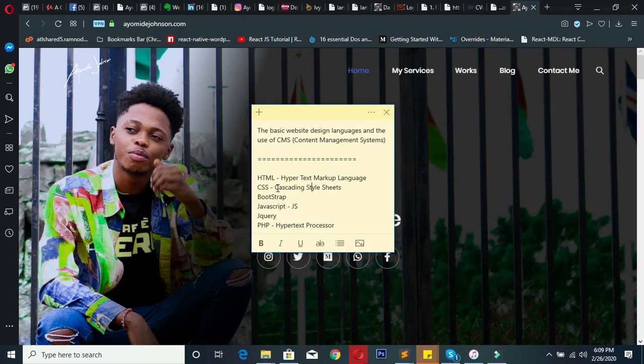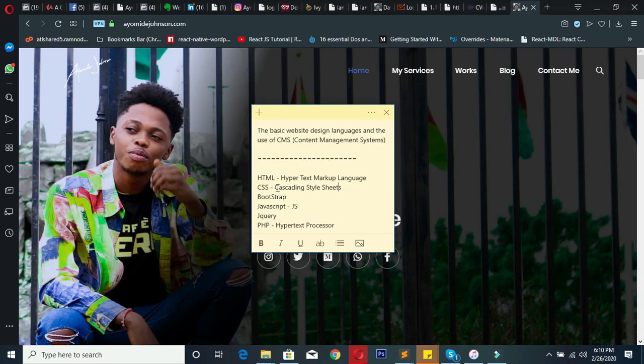So HTML is the basic, structural language for building websites. It's the first thing you would even start with as a website designer who wants to build websites with code. It's like the building block of any website. CSS is what is used to style the website. We use it to improve the appearance of the website, to give it shape, beauty, color, and any other property you can think of. That is what CSS does. If you liken it to a building, HTML is just like block. CSS is like cement and paint.